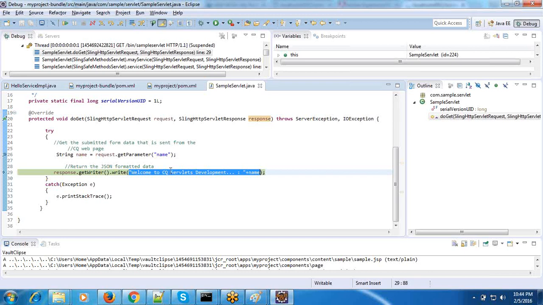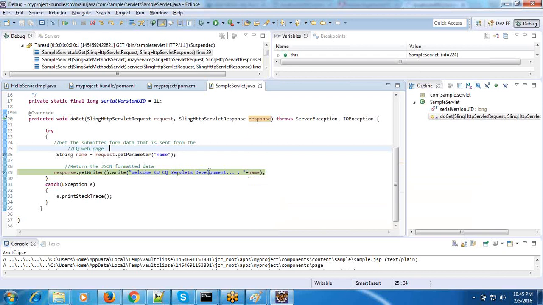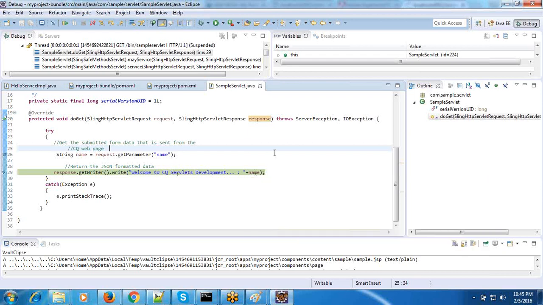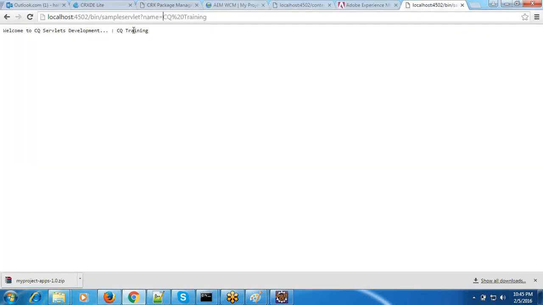What will this whole response be? Welcome to CQ servlets, plus you are doing string concatenation in Java. What is this name? Training. So welcome to CQ servlets development plus training plus CQ training. Just press F8. So it goes to the browser.